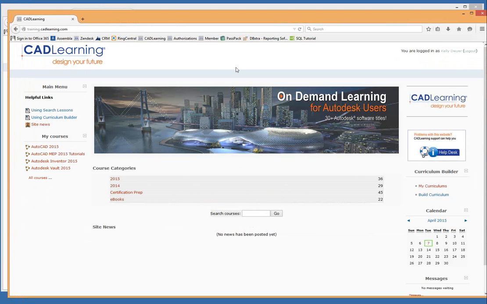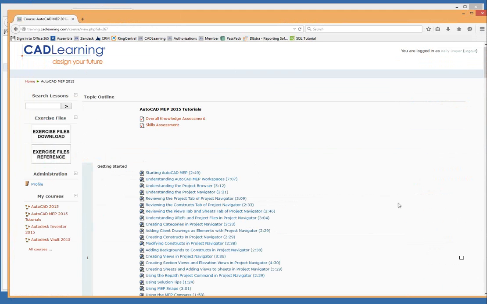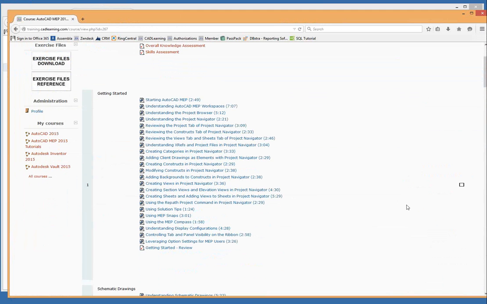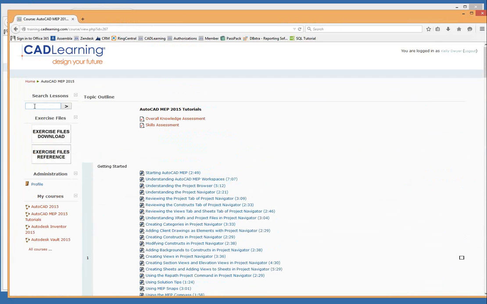Now I'm returning to the home screen here, and let's jump back into the course. Remember that over here we had a list of courses that we were already registered in, so I do not have to go and register again. I can just click the link. It'll bring me right back into the course. So we took a look at how to search by name for a lesson or topic, how to view the topics in the list, and how to take a quiz.